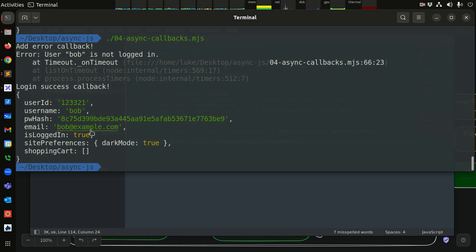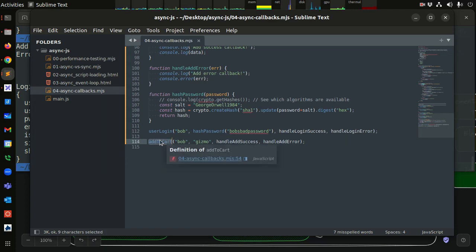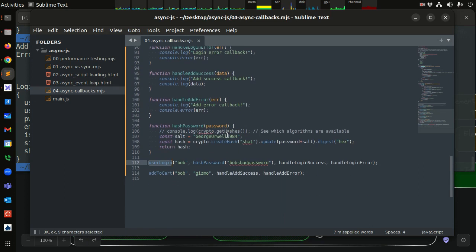So we basically need this function call to only be called after we get a verification that the user has logged in. So this becomes tricky because we don't have access to that user information except in handle login success.